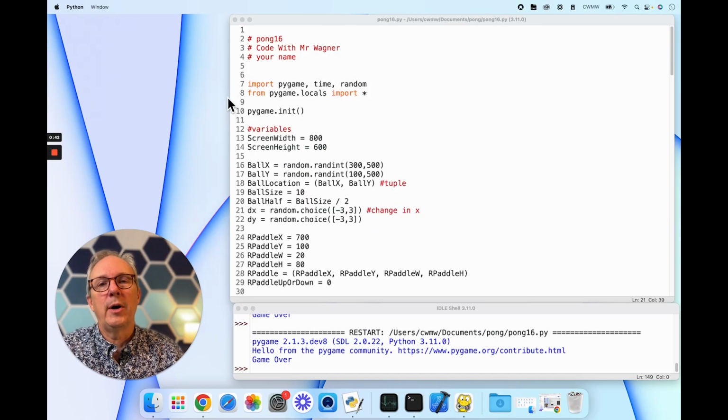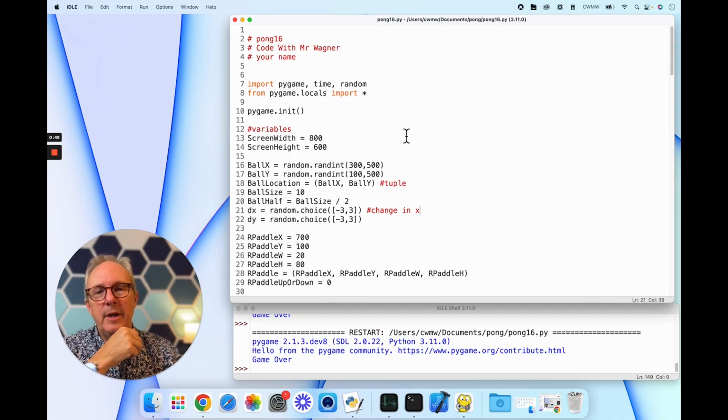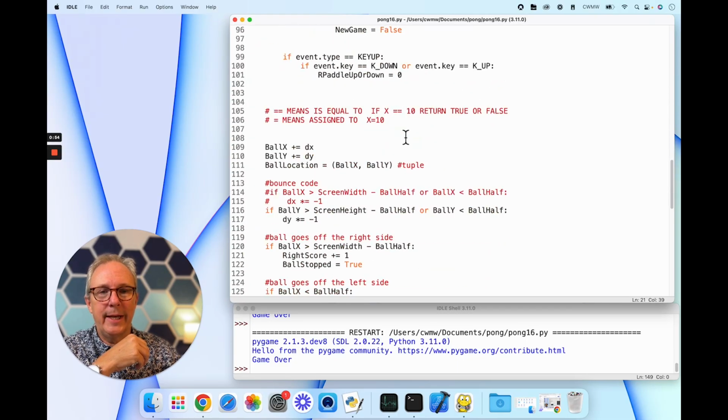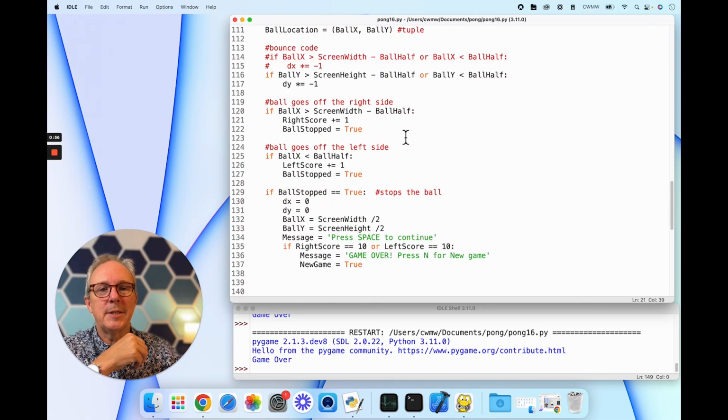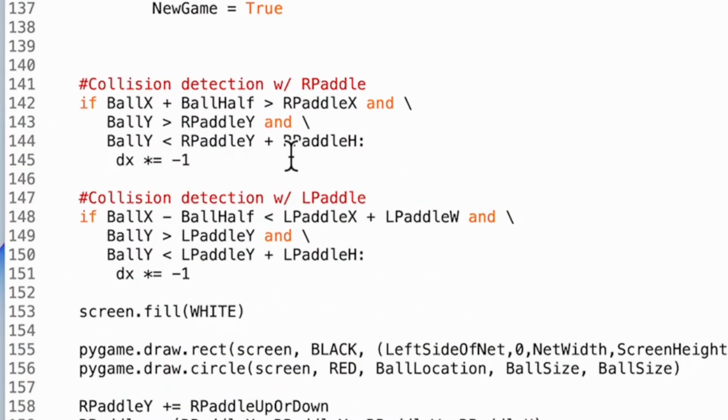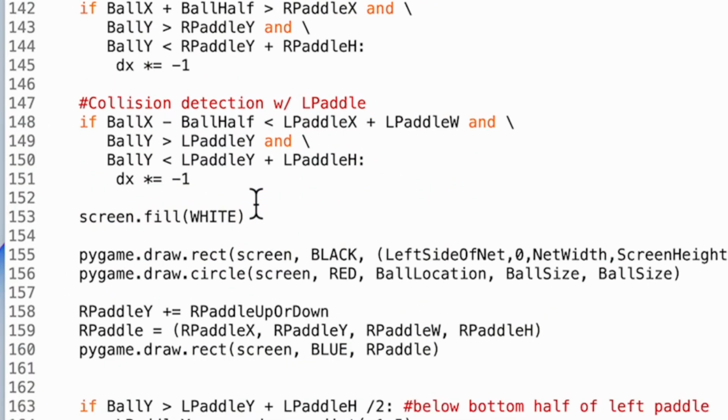Okay, so pong16. Now, I did a little bit of thinking about the ball when it hits the paddle. Let's go down to this code and look at where the ball hits the paddle. Right here, collision detection with the right paddle or with the left paddle.